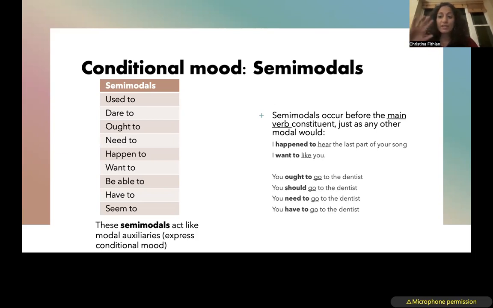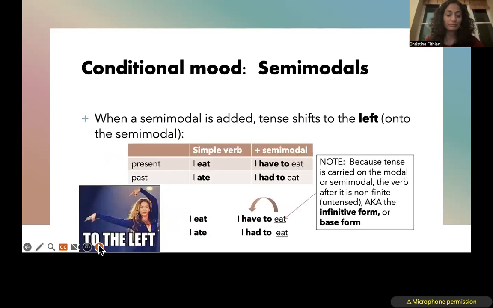However, even if I say that, you may not go. Similarly, if I say "you have to go to the dentist," it's a very strong suggestion, but you still may not go. And I want to point out that this is not an imperative, but rather a very strong suggestion. So semimodals and modals are going to give you these gradable suggestions in many cases, but all of these situations are always hypothetical or non-real situations. You may or may not follow through with the action.